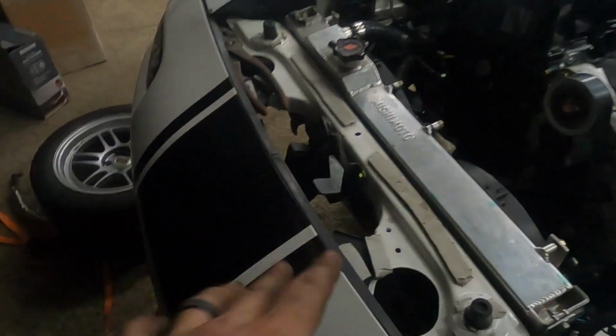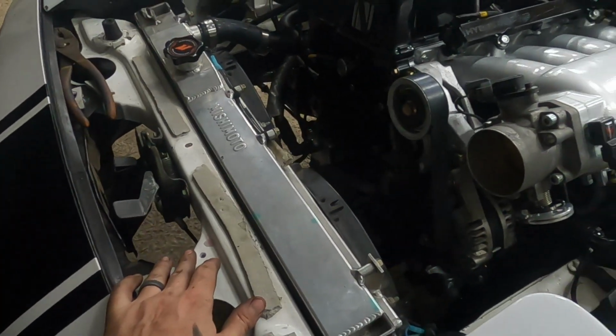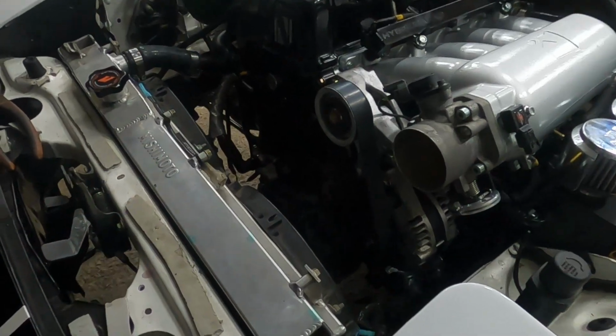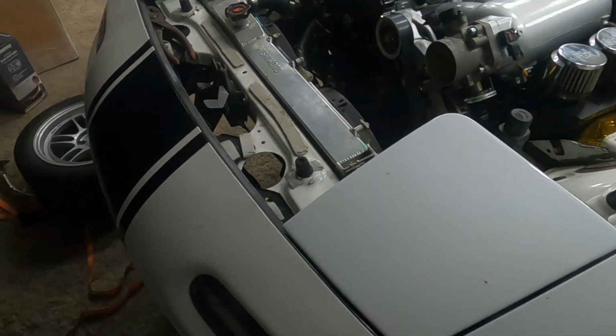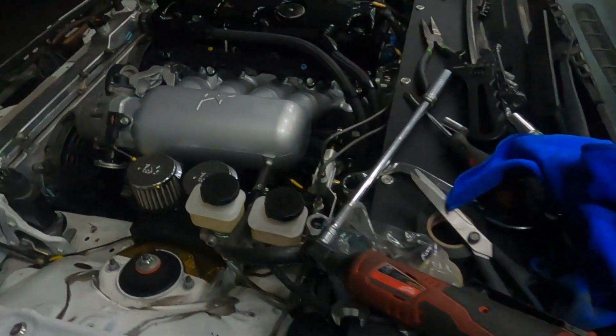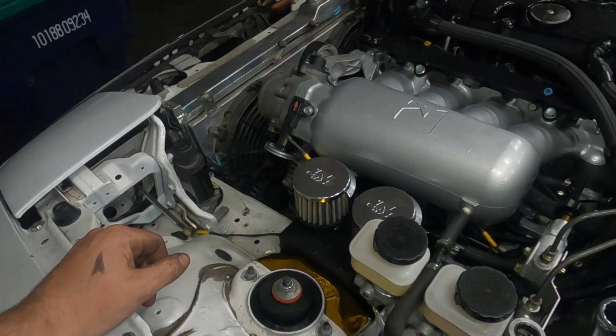Intercooler piping and the intercooler are not on. Sway bar is not on. But other than that, that's probably a couple hours of work tomorrow and maybe some on Friday, depending how spicy I get with the intercooler hanger. I need to do something because what we have right now is not good.